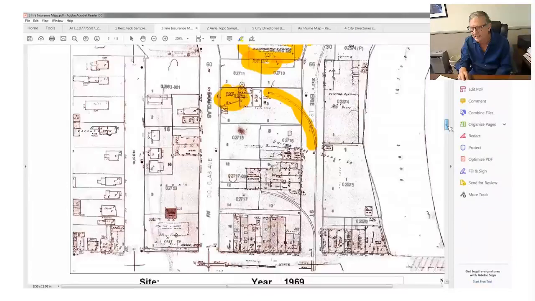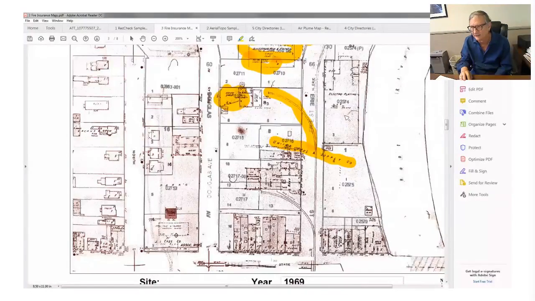So let's go down to here. We still don't really know what this is, but this says United Fuel and Supply Company. Fuel and supply. Well, prior to 1969, for sure, fuel could be coal, fuel oil, that kind of thing.